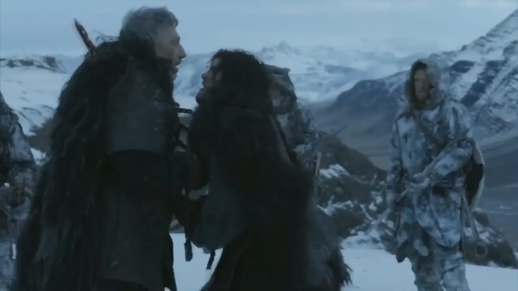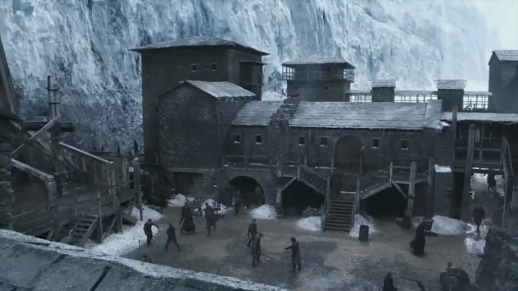He says, slay me, because they both got captured by the Wildlings in Season 3. Kill me, let them take you in, find out everything you can, and then go back to Castle Black or go back to your brothers whenever you can and tell them what's going on.